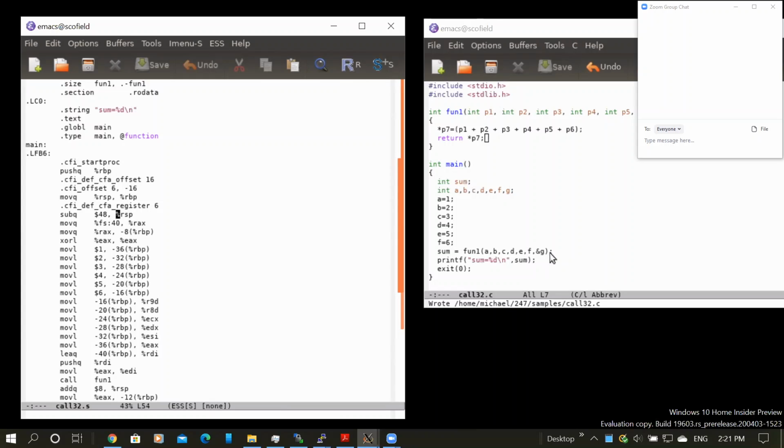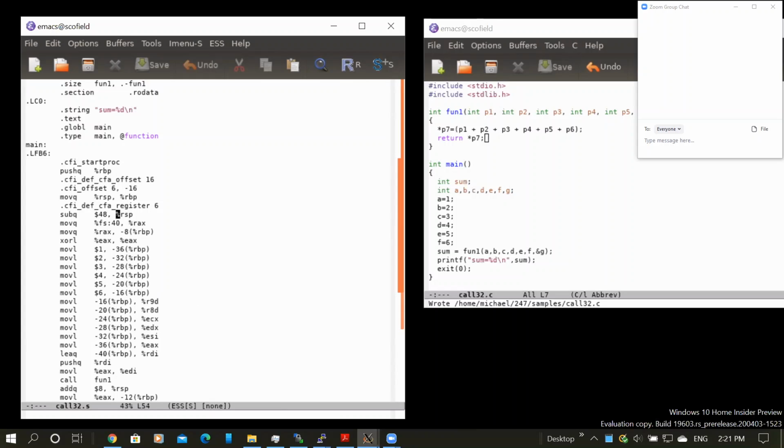But we also are going to pass the address of this g variable. So when we make the actual call, we're going to have the parameters being passed into the function that we're calling.